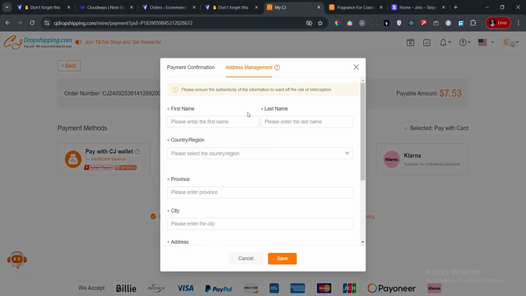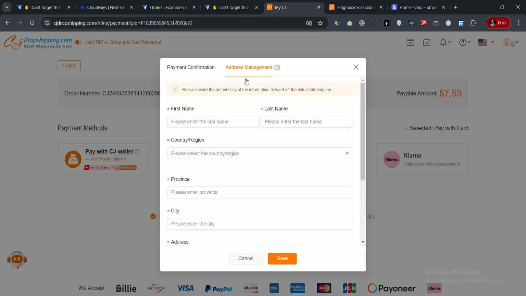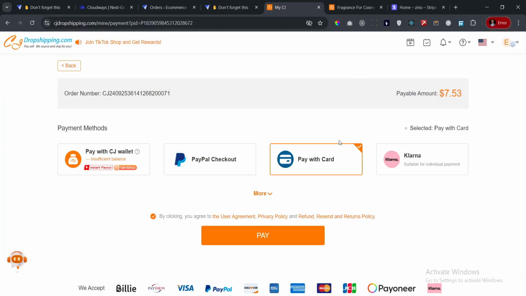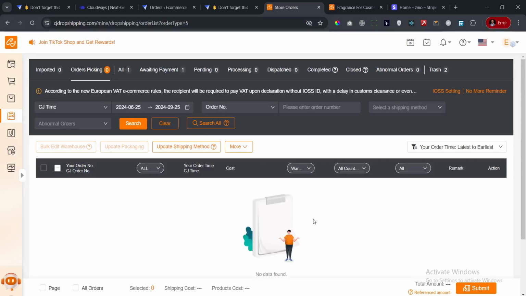It's going to open this credit card portal. First of all, you need to add your address, and then you can go ahead and make payments. Once you make the payment, that order will be sent to CJ Dropshipping, and CJ Dropshipping will in turn ship that order to your customer's address, which is specified in the order. Oh, it's telling me an error has occurred. Okay, that's fine. So it's going to ship that to your customer's address, which was specified when they made that order. And just like that, that's how you are going to start running your dropshipping business.